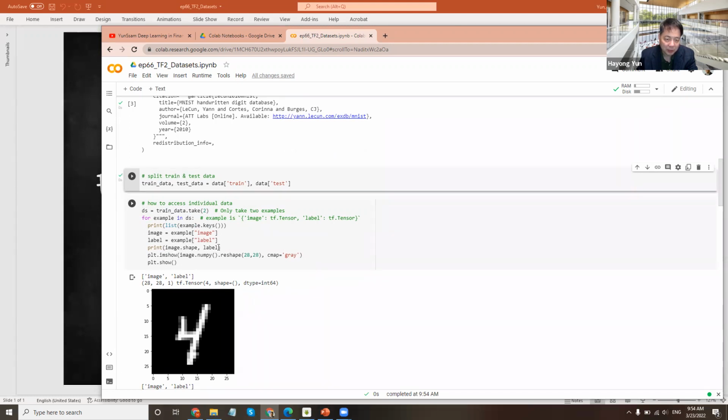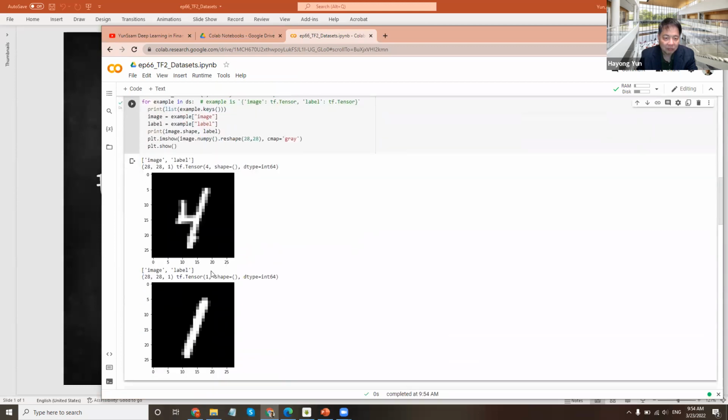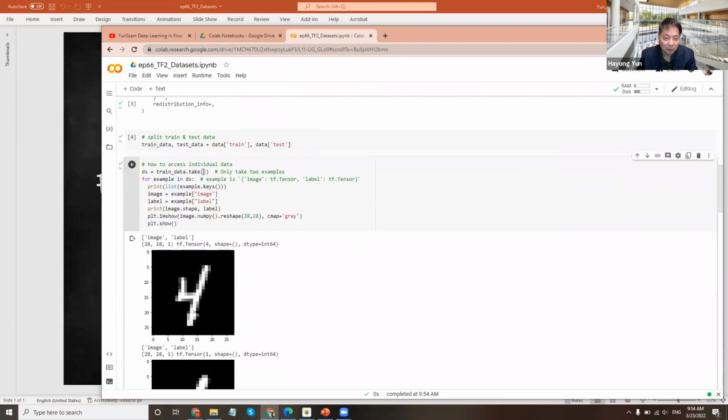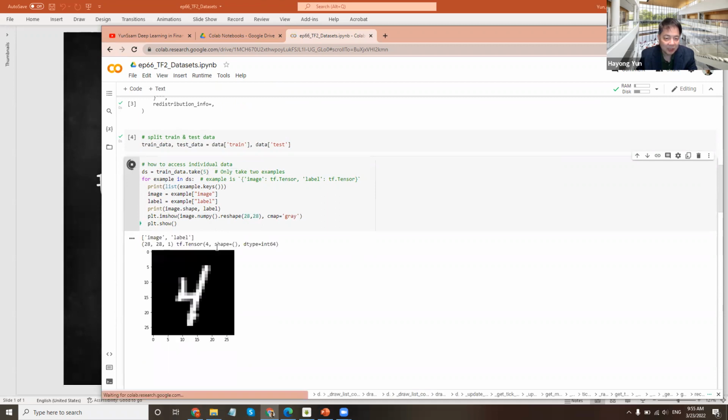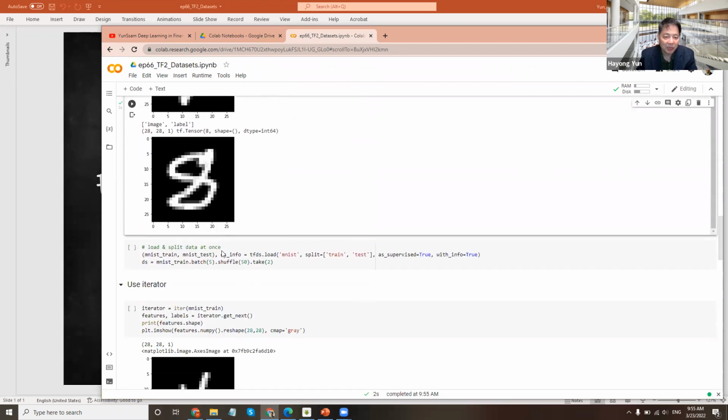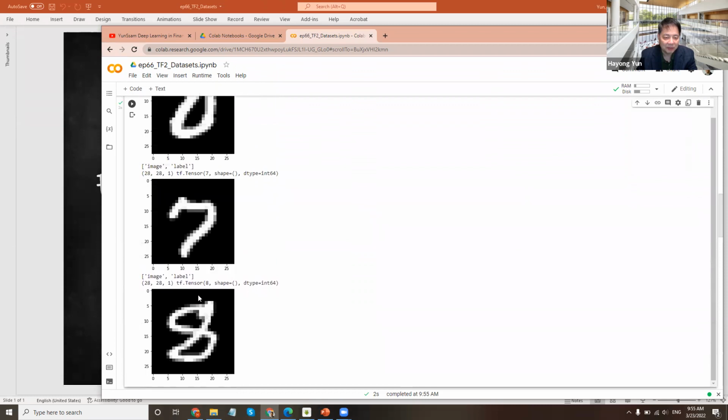So I can print the shape and label for each. And if I want to show it, I can reshape it to 28 by 28 and then do the image show. I can do this for these 2 of them. Of course, I could have done it like 5, and it will pick me 5 of them.